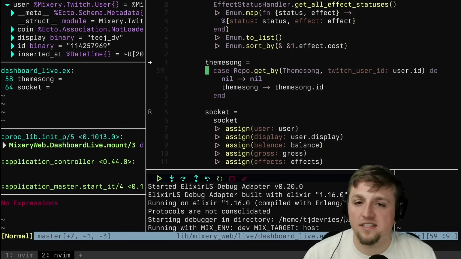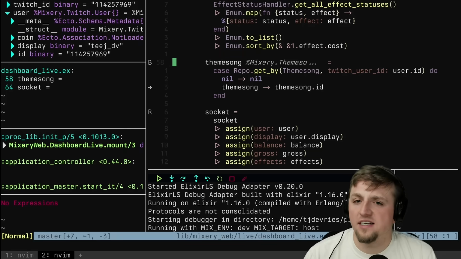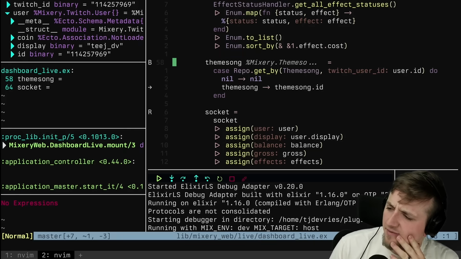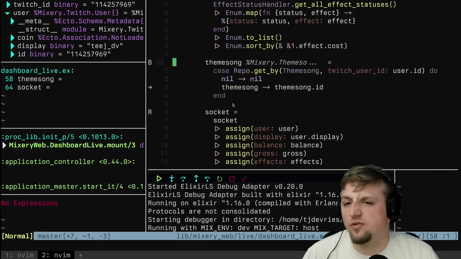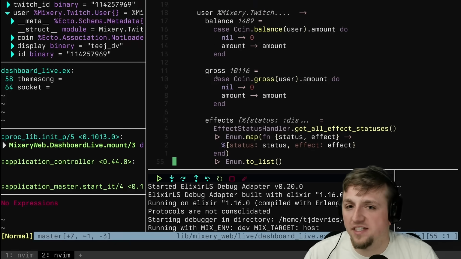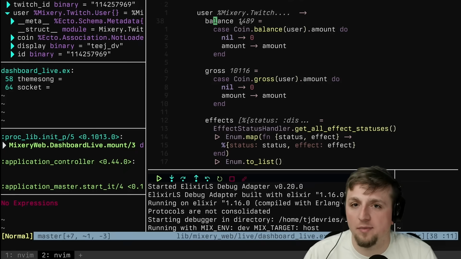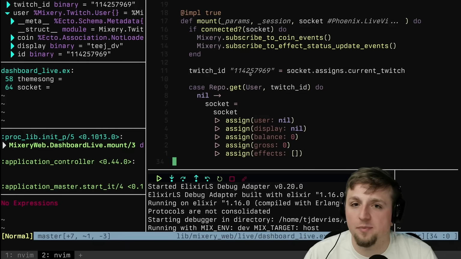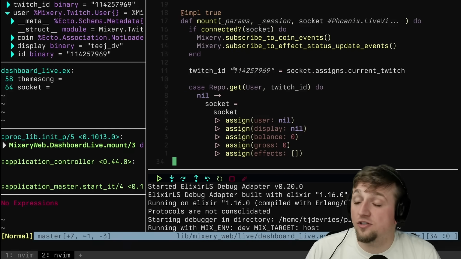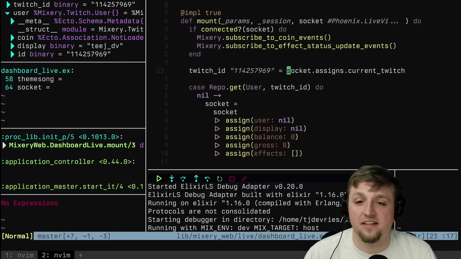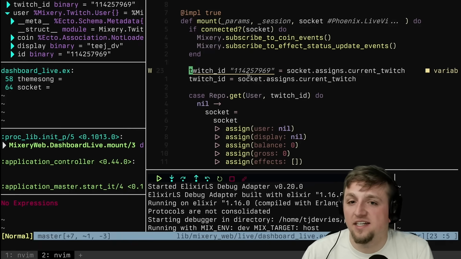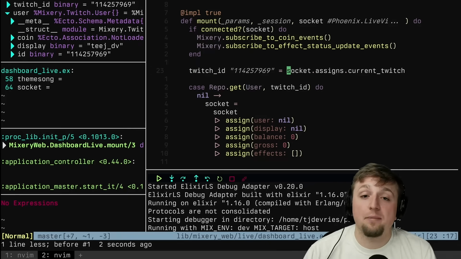So what I want to do next is let's just say we're doing some step over. We step over these lines. Now you see, that's a little bit of virtual text there telling me what the value is. Now, I don't need to print 100 lines for all of these, but look how cool it is to be able to say, oh, here's what my balance currently is. Here's what my gross currently is. We can scroll back up and see what the ID is. These are all getting filled in by nvim-dap. That's not actually part of the real text of that line, right? If I yank and paste it, you'll see that that doesn't exist. So that part's really cool.